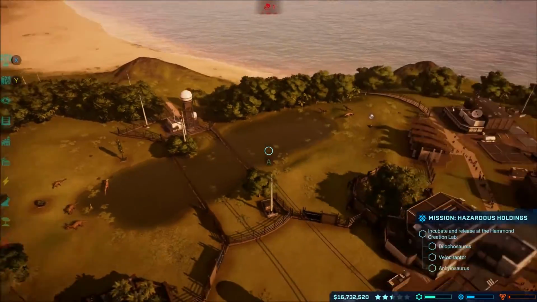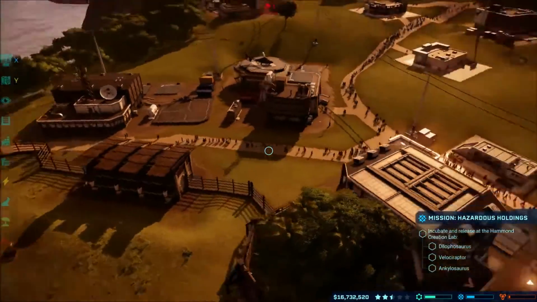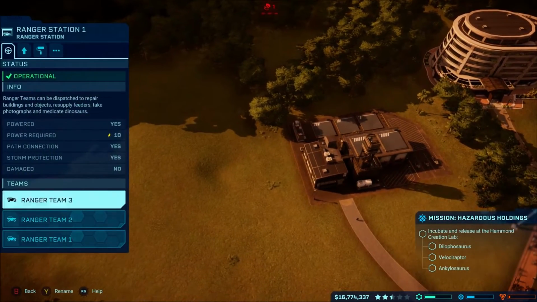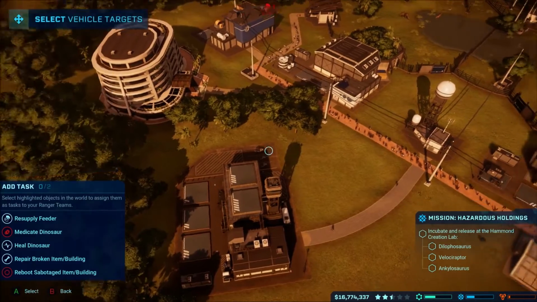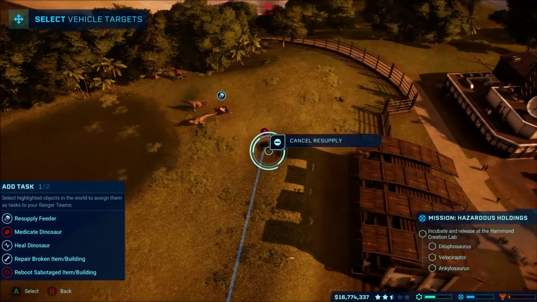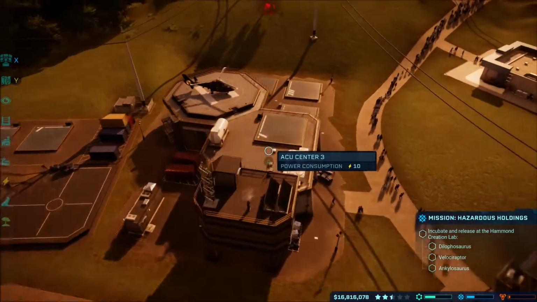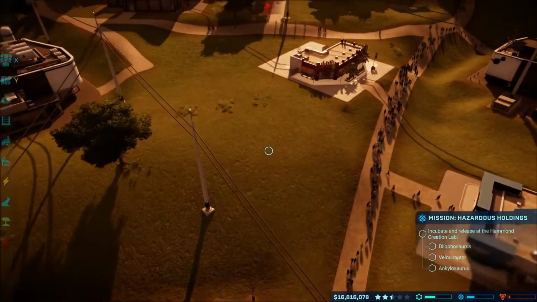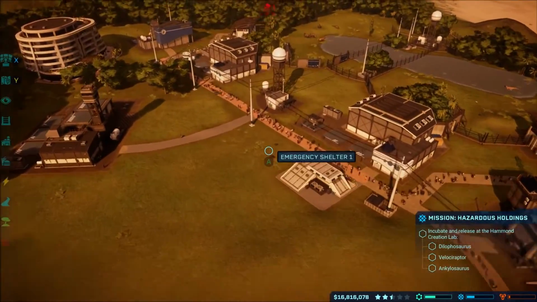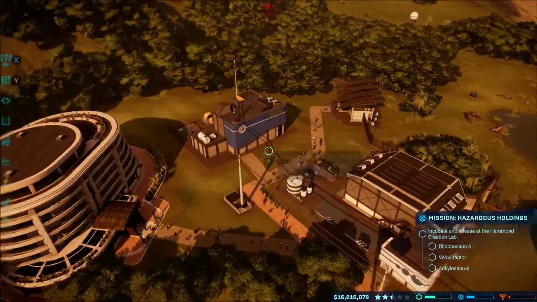Oh, somebody needs food. I'll get somebody over there ASAP and set a task. Guys, I'm not going to go over there in this video, so I'll just have them send a task. It's only 150,000. What's the worst thing that could happen? So I'm not really worried about it.